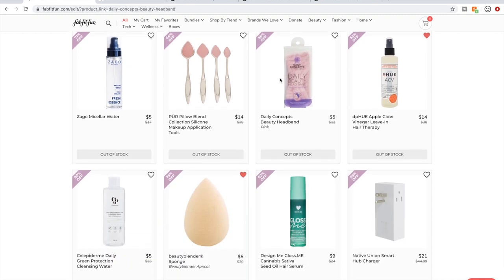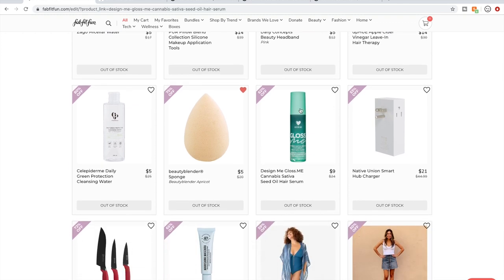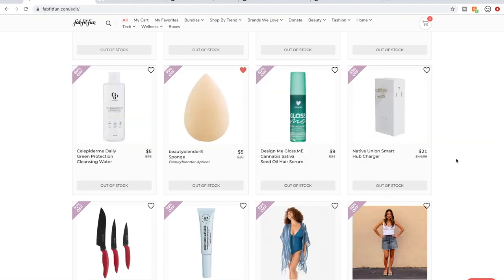I have this terrycloth headband — it's very straightforward and works fine. I have this face oil and talked about it in a recent video — it smells very, very floral to me. People pointed out I was pregnant when I tried it, so I could have been particularly sensitive to the scent. I need to try it again. As an oil though, it works very well — I love her oils.